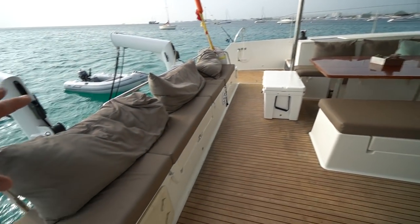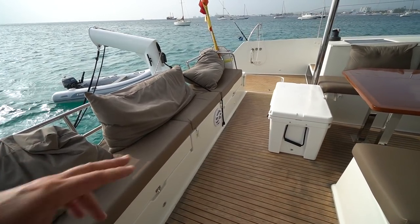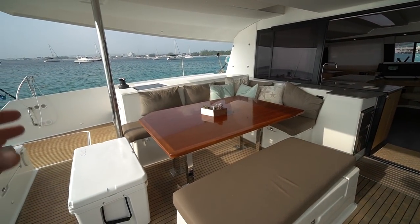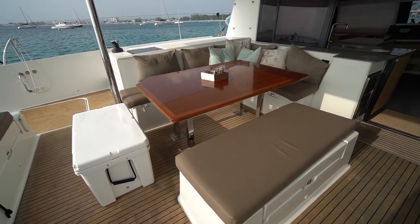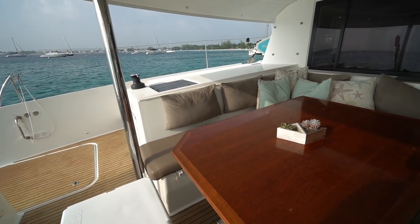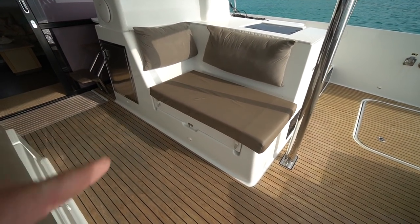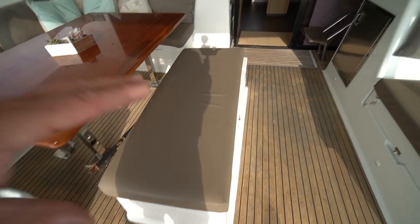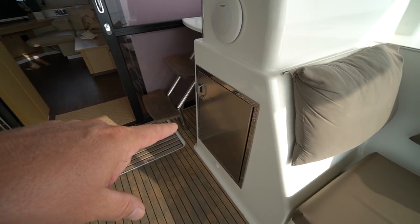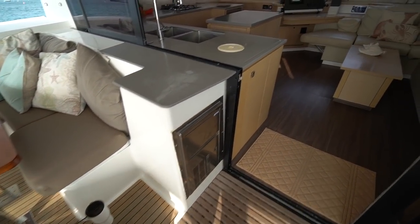Here in the cockpit we've got a nice large stern bench. This boat has an aftermarket stereo with speakers on both sides. There's a beautiful, well-varnished L-shaped settee with a bench — plenty of room for eight people dining at that table. On the starboard side we have a nice daybed with plenty of storage beneath it. You can see the synthetic teak cockpit sole, the Vitrifrigo cockpit refrigerator, and an Isotherm ice maker which was replaced in the last two years.